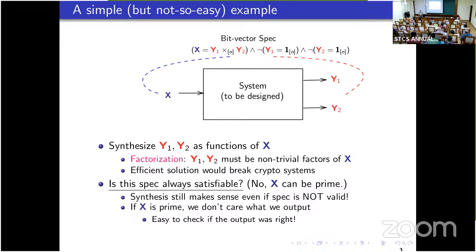Because maybe the other factor is just too large. It's just 1 bit smaller than the size. It cannot be more than the square root, right? No, the smaller one cannot be more. Yeah, but the larger one will be more than the square root. I see. Okay, so maybe you can pad up additional bits over here to say however large the factor can be, right?